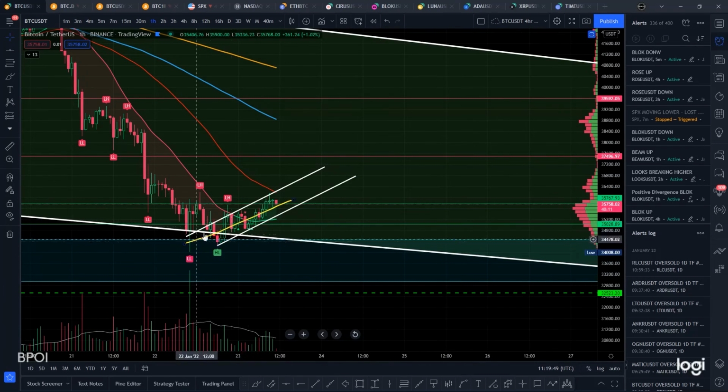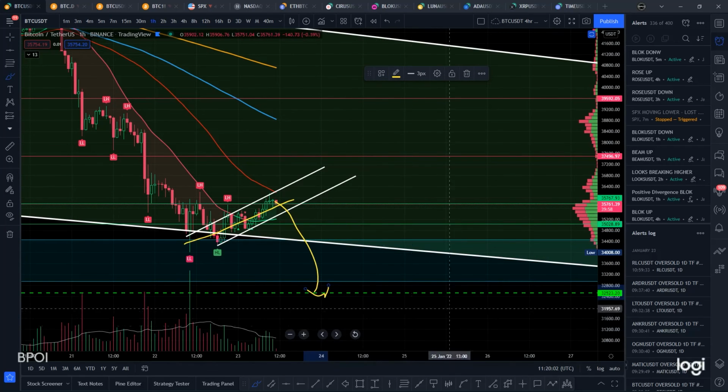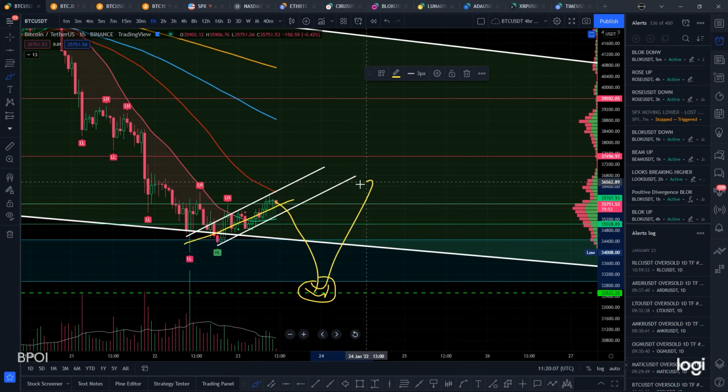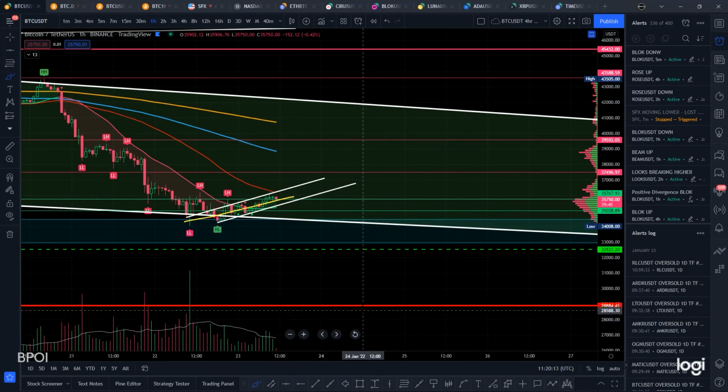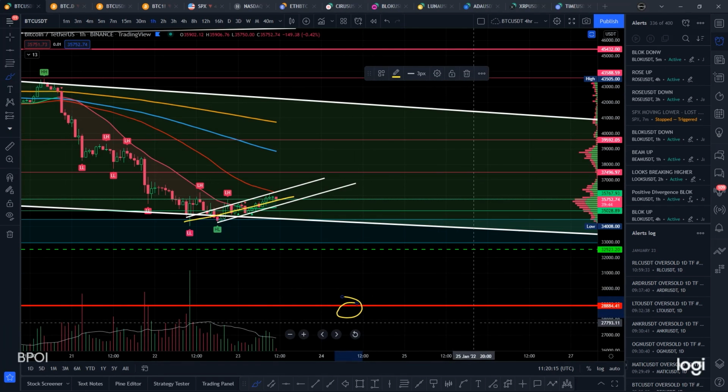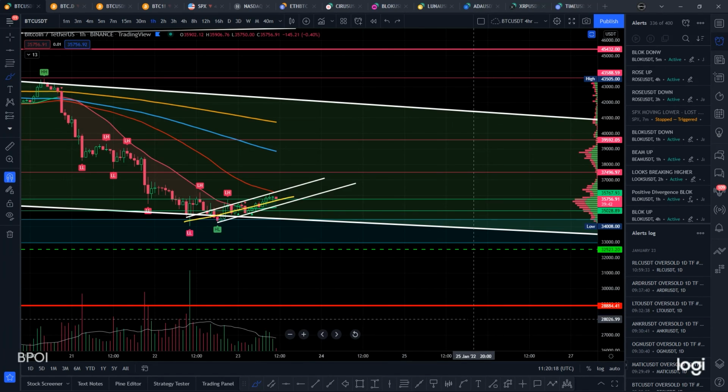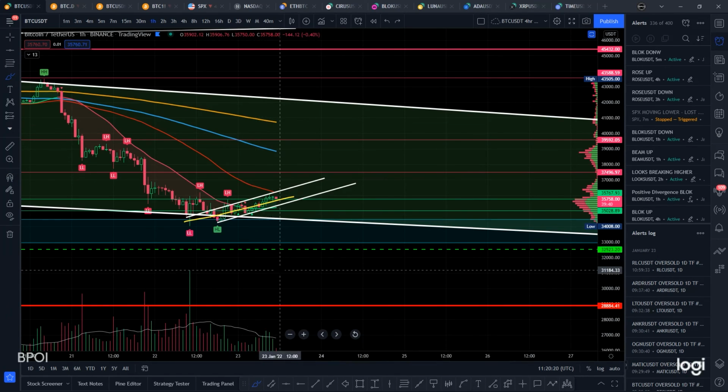Okay, so expectations for now, I'm going to see if we trade within this rising channel. We seem to be respecting the trend lines. My expectation over the course of next week is we'll see the CME gap get filled. We'll see a test of 32,523. I'm looking for some sort of strong bounce from Bitcoin at that level when the CME gap's filled. And then I'm keeping an eye on 28,884, which to me is a key level that Bitcoin must not lose.